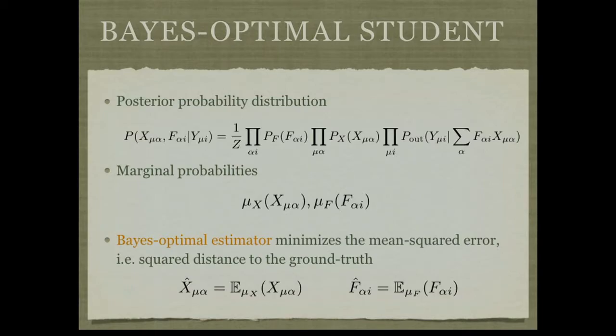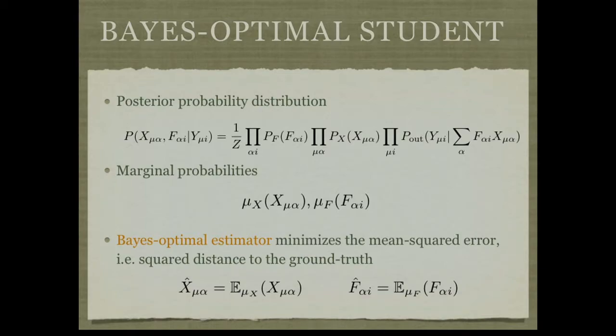If you have a student that followed some Bayesian statistics undergraduate lecture well, then the student will know that the optimal way of solving this is to build the posterior for this problem. So what is the probability of X and F given Y? Well, you need to put your prior on F in, put your prior on X here, and put the likelihood of generating your data if F and X was what you assume it was.